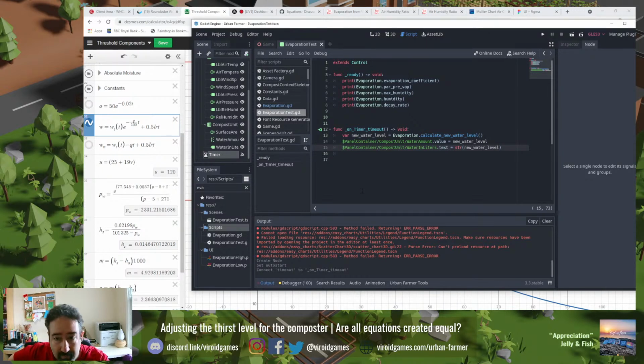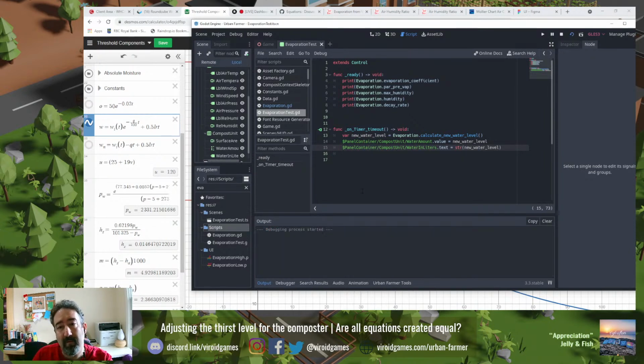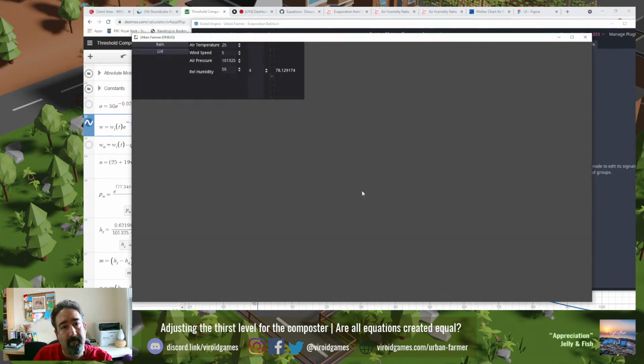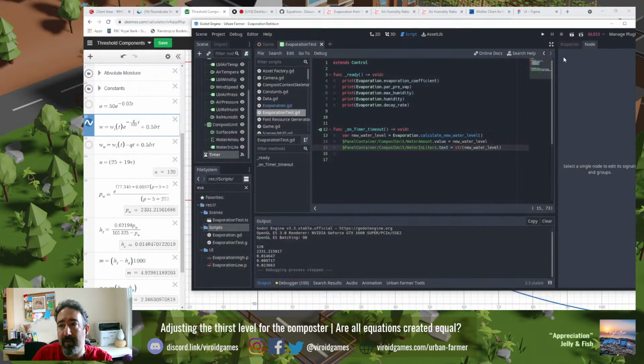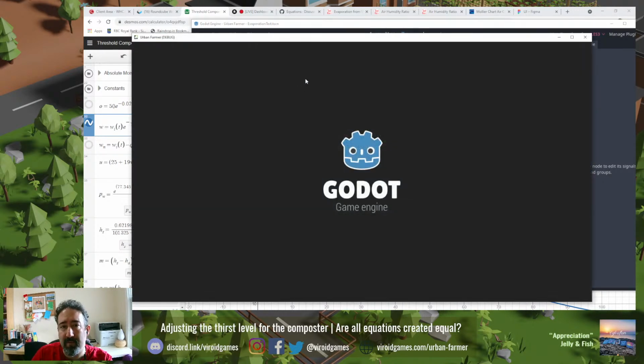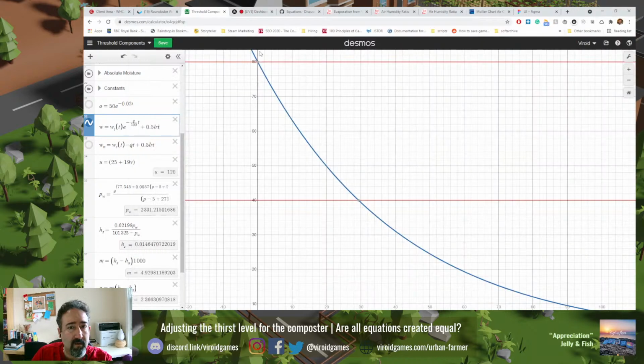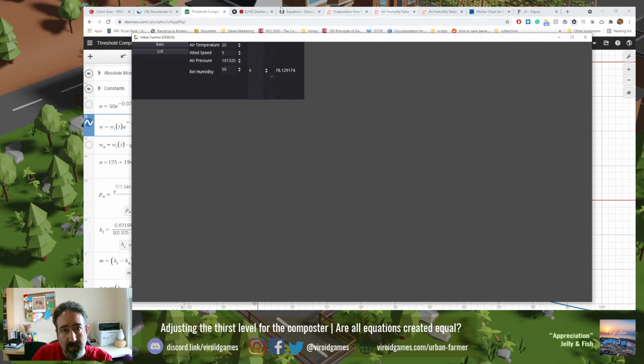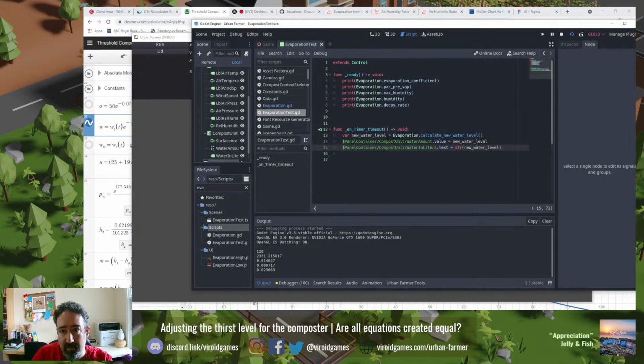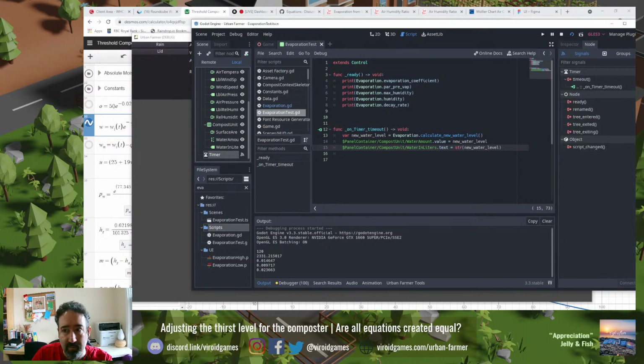Well, there's no other way. It ran only once, but I see values 78 something. This went down, so okay, 78.129, which is good news because after 1 hour, we have the exact value that we got here. But this timer is not running multiple times. What is your problem, sir?